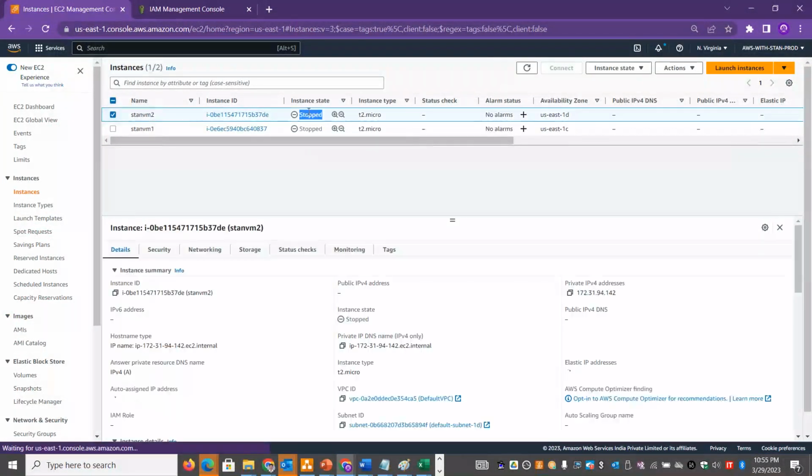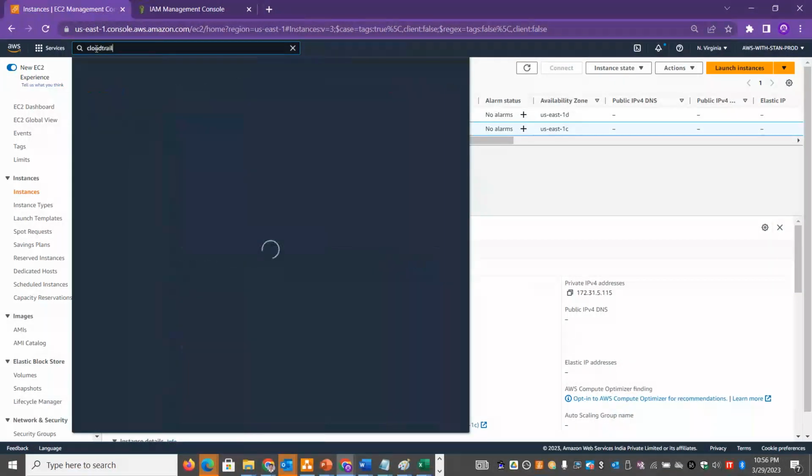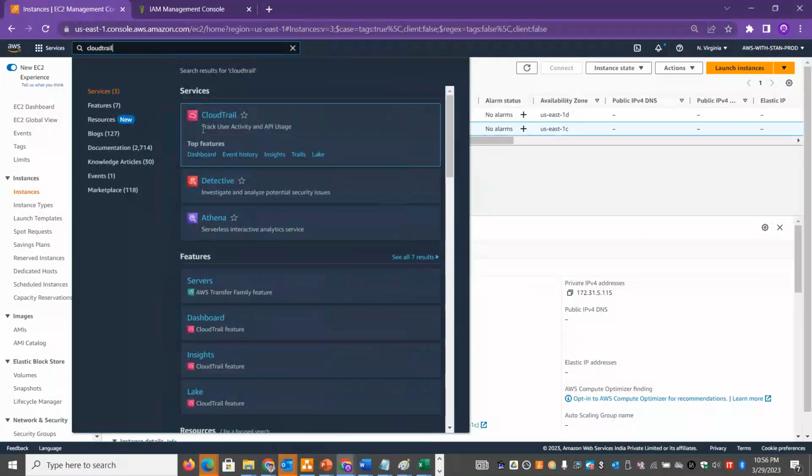Perfect. And how do we confirm that this start and stop has happened from the Python script that we developed? Just copy one of the instance IDs here and go to CloudTrail. CloudTrail is the product that helps us track all the user activity as well as the activity that we do from the application programming interface.